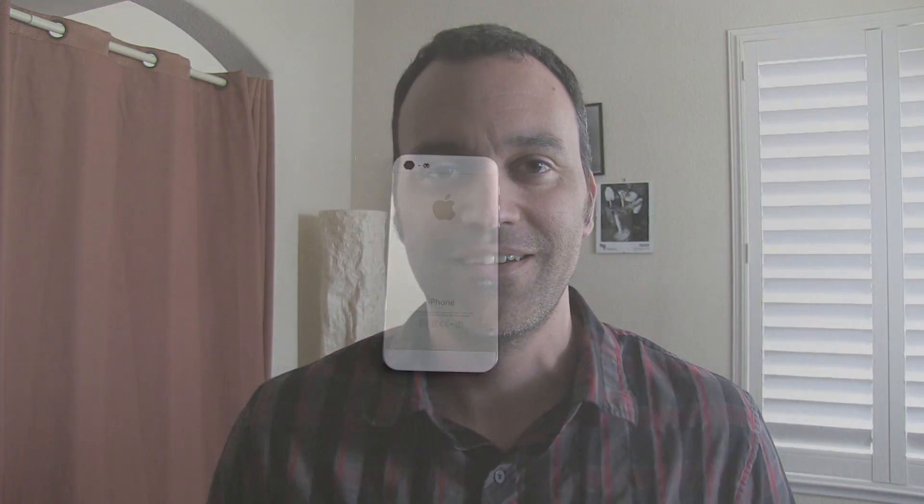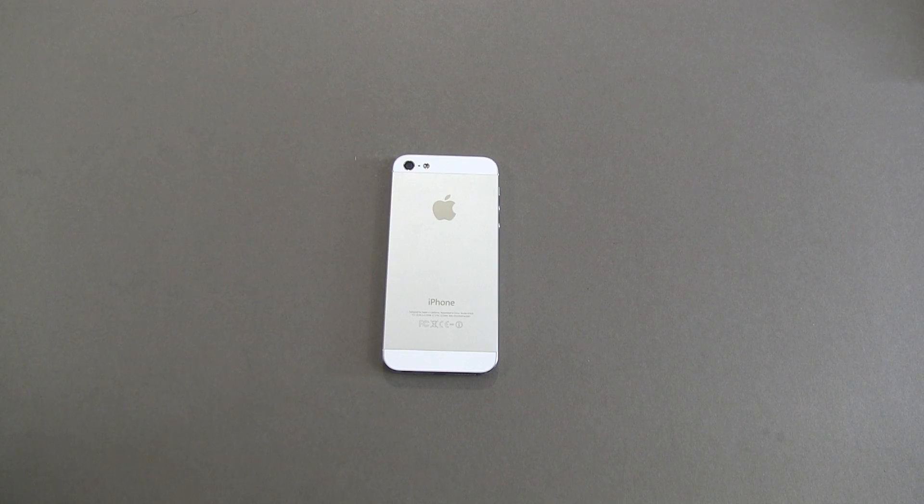Hey, what's going on? It's Rick here, and I am really excited. I have worked with a couple of case manufacturers, and I am pleased to announce that I have my very own Metagamers case, as well as a Metagamers accessory to go with that case, called the Dropbox. I'm going to show those to you right now, so let's go ahead and take a look. All right, guys, you ready? Here is the Metagamers case.